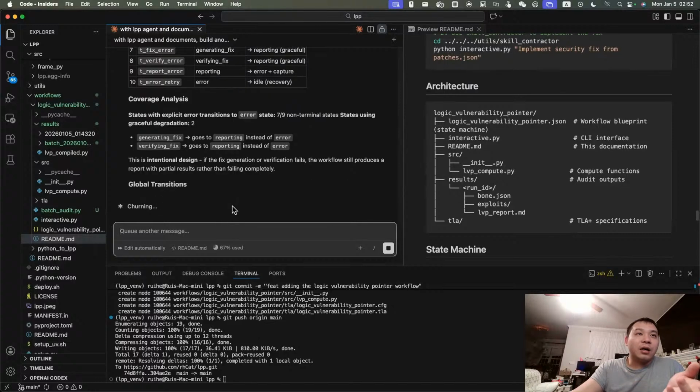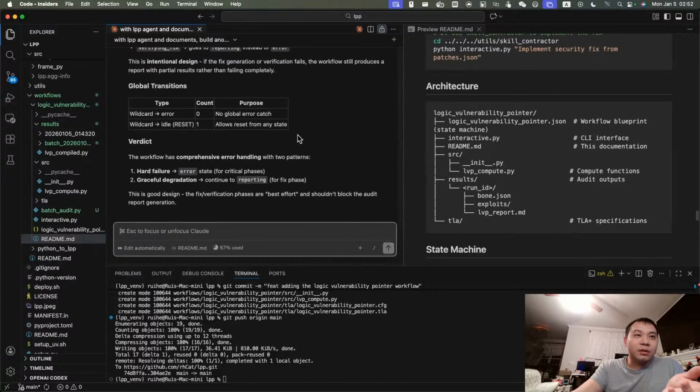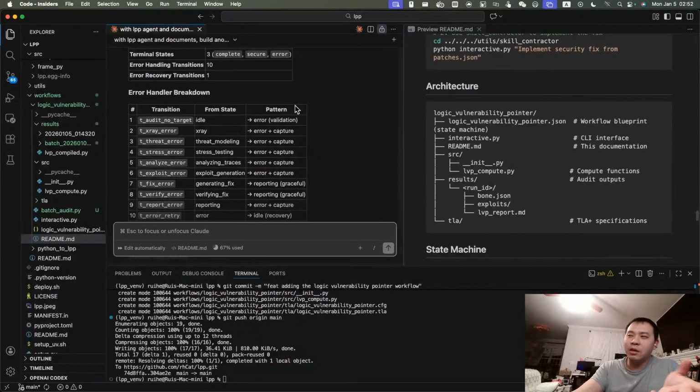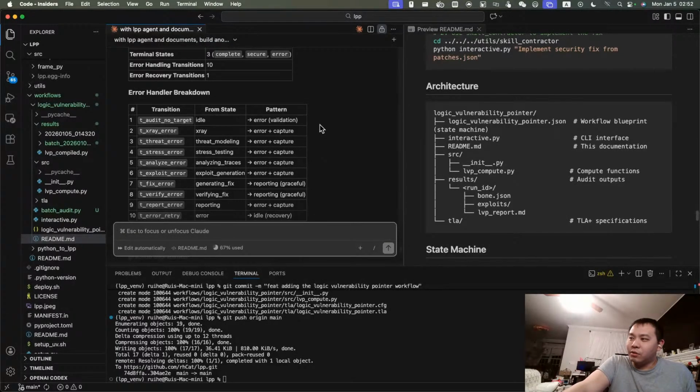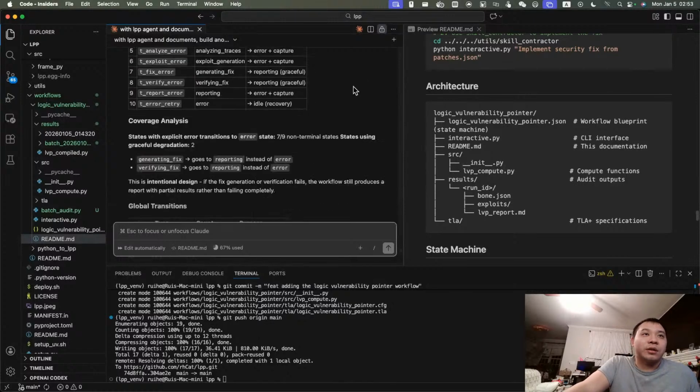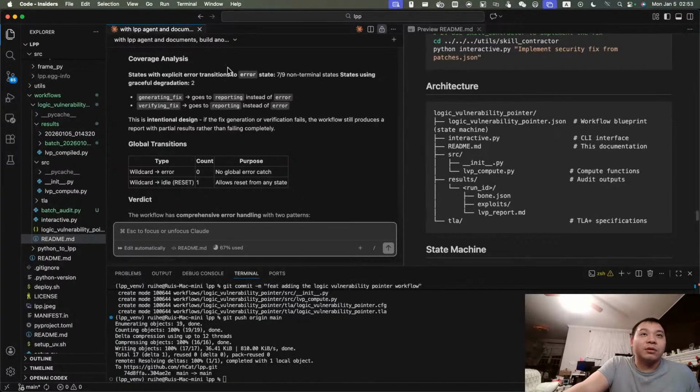I mean, there's lots of coverage. So yeah, it can do that now. When we say the language model doesn't have logic, I think a lot of the time it really depends on how you define logic, right? From my understanding, it does have reasoning ability. Does it have logic? Probably yes, because reasoning is based on a certain set of rules, which is the logic, from my understanding, of course. So you see all this, right? Error handlers, it can make mistakes but use graceful degradation, things like that.